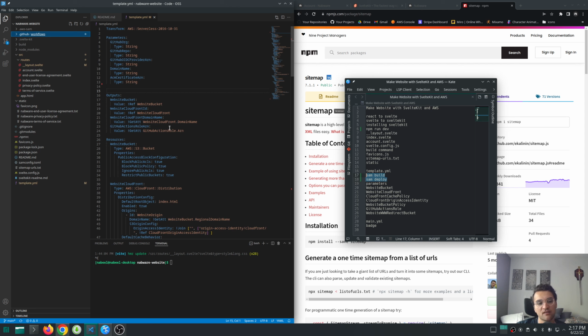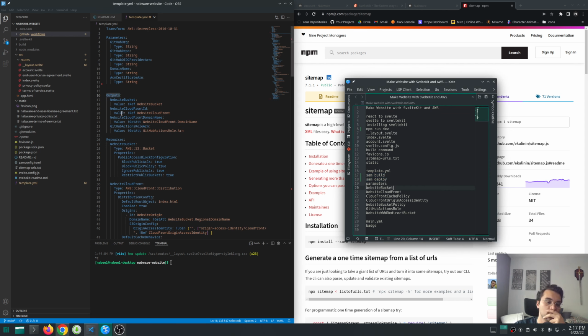Again, I'm going to explain what all these things are, but just know that the outputs are basically, once it's done deploying, it's going to spit out these values on your terminal and in the console. So if you need that information in one place to paste it into other places, you'll have it.